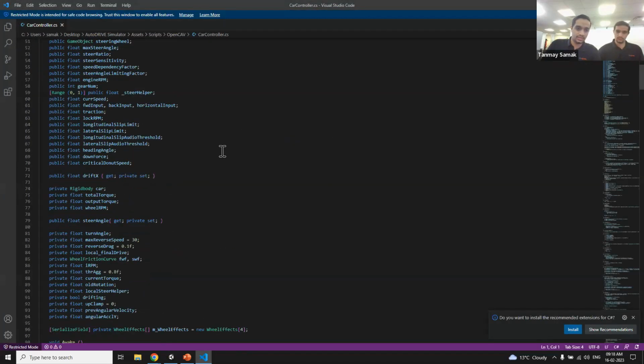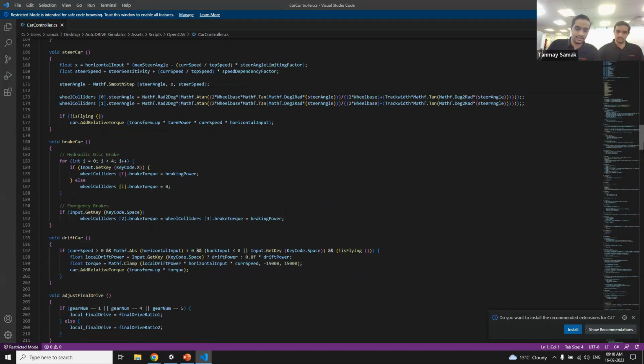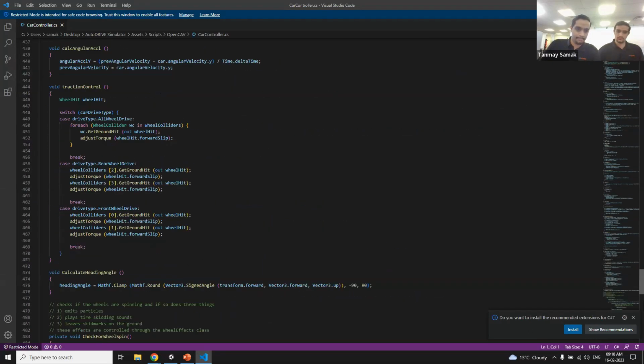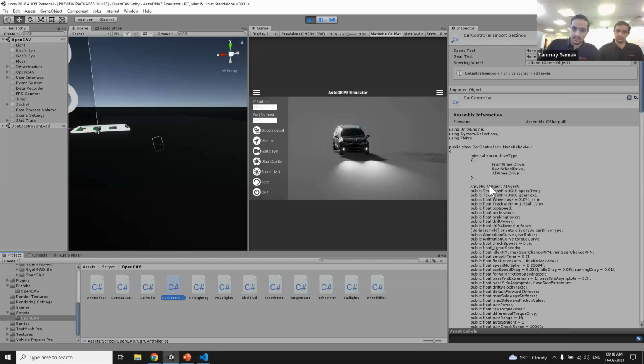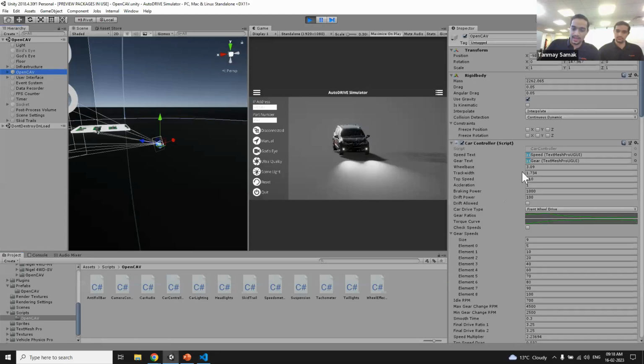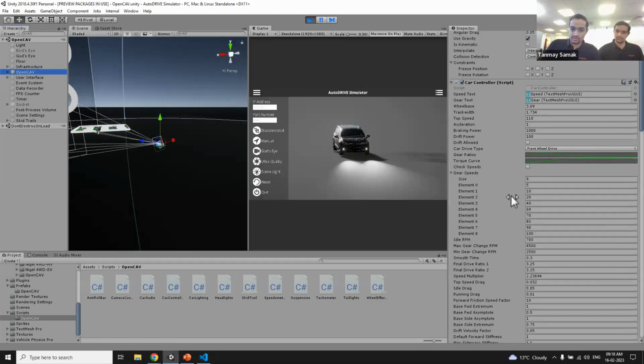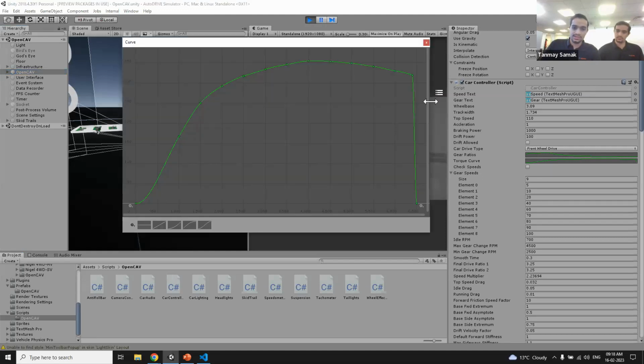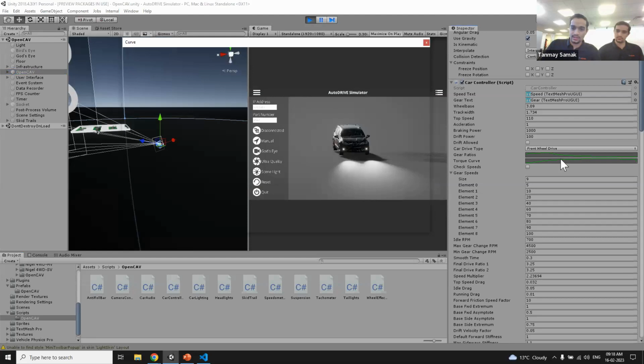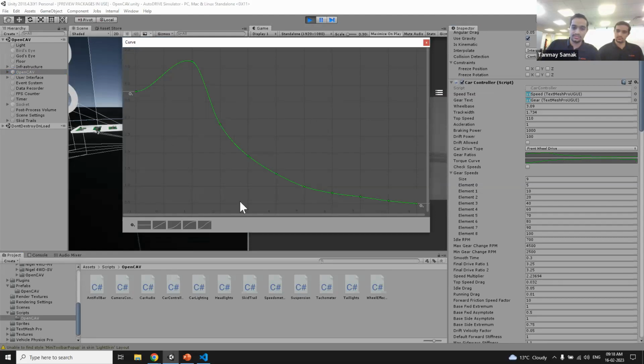Yeah, so this is the script which defines all the vehicle dynamics, functions, equations, and other things. And here you get an idea of the parameters that we are using. We are using torque curves of the engine or the motor and the gear shift ratios. These parameters were taken from the Chrysler Pacifica spec sheet.